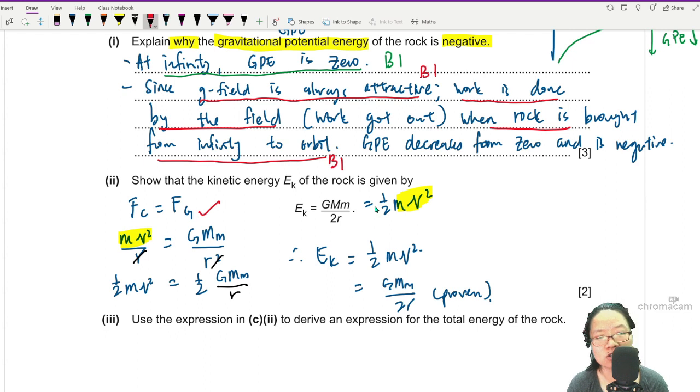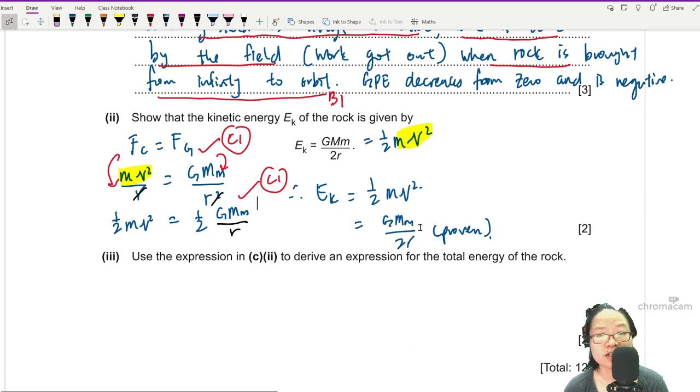So if I were to guess where the marks are, if you start off with the statement or the equation, centripetal force provided by gravitational force, that is C1 mark. You write the right centripetal force equation and the right Newton's law of gravitation equation, and you simplify it correctly, that would be another C1, all the steps.